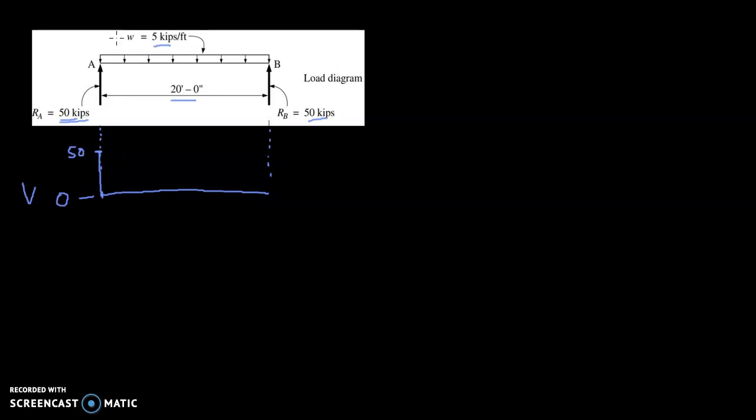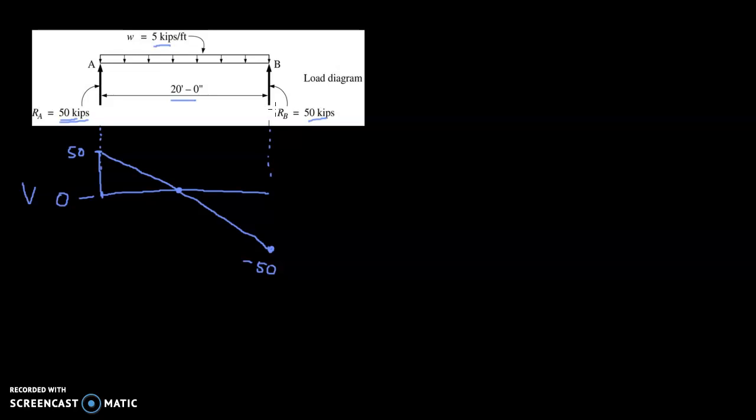Now, unlike in the previous example where we traveled along the beam and didn't encounter any loads, when you have a distributed load, you're constantly encountering load. This distributed load is just going to keep pushing us down, down, down. So while we may start off with a value of 50, that value is just going to decrease, decrease, decrease until we hit a value of 0, and it's going to continue to decrease. And by the time it gets to the end, we will have been pushed down by this load of 5 kips times 20 feet, or 100. So 50 minus 100 gives us negative 50.